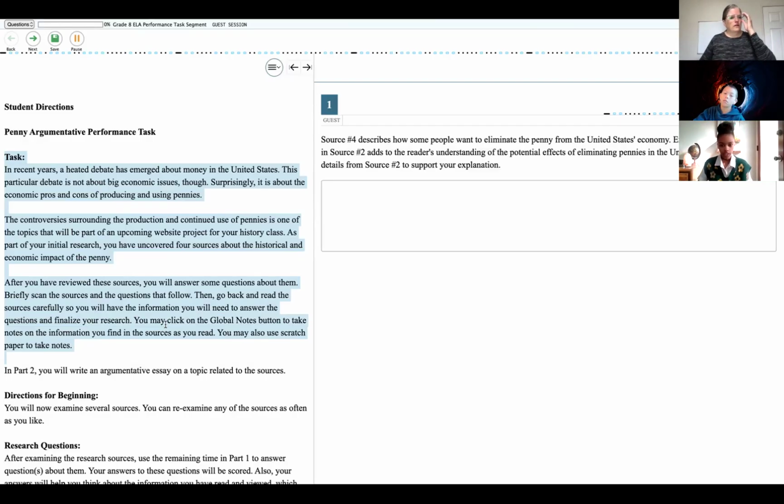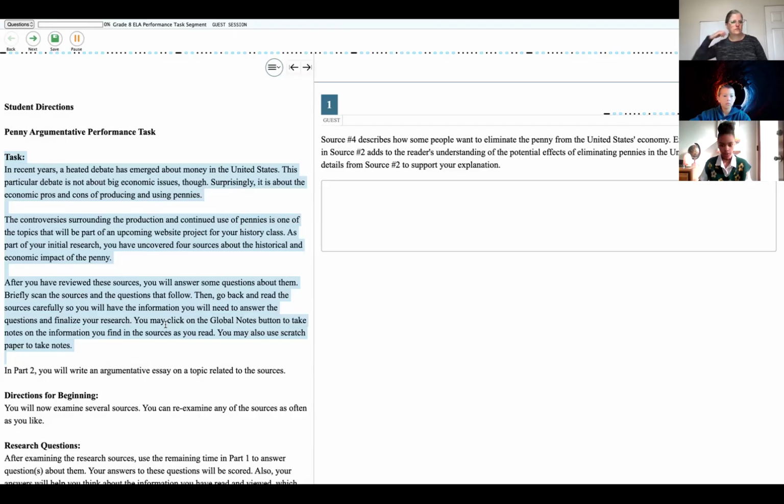In recent years, a heated debate has emerged about money in the United States. This particular debate is not about big economic issues, though. Surprisingly, it is about the economic pros and cons of producing and using pennies. The controversy surrounding the production and continued use of pennies is one of the topics that will be part of an upcoming website project for your history class.